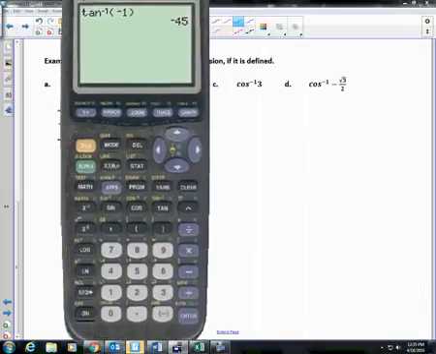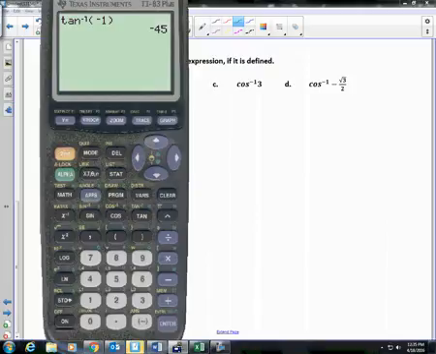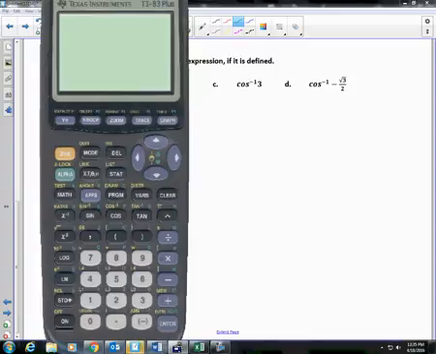What happens if I go cosine inverse of 3? Why? It's a domain range. We already talked about this: for arc cosine, you can only plug in values between -1 and +1, because the outputs of cosine are between -1 and +1. So therefore, domain error, no solution. And then cosine inverse of -√3/2.